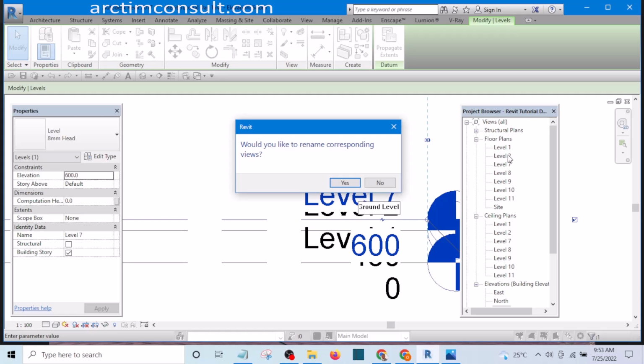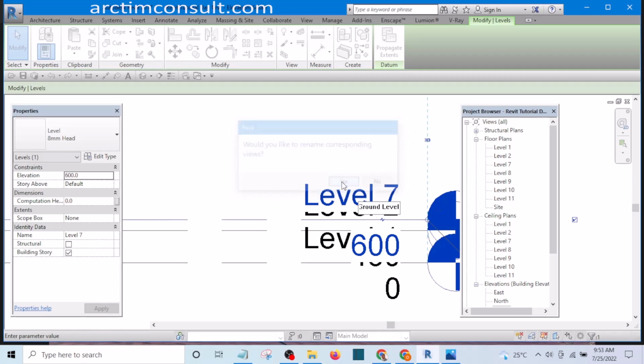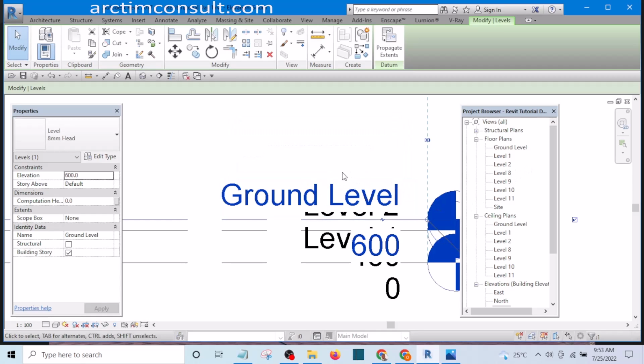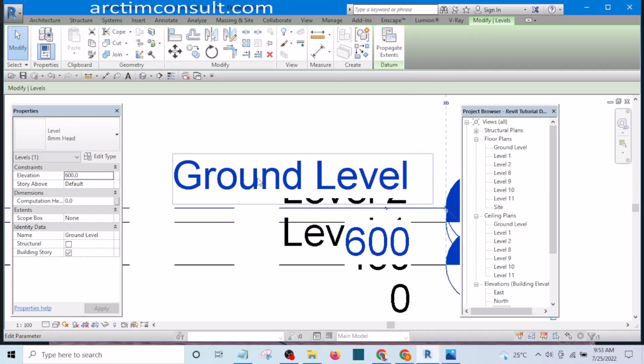And if you want to access those floor plan with ease, you need to have it here so that you will be able to access it with ease. So I'm going to select yes, and the moment I select yes, you can see ground level here, and you can see ground level here.